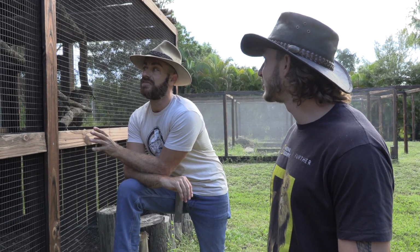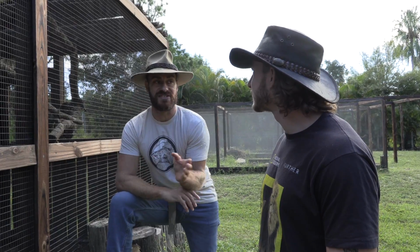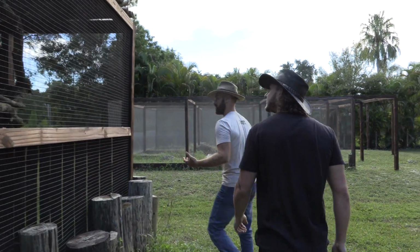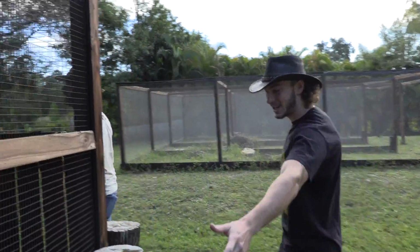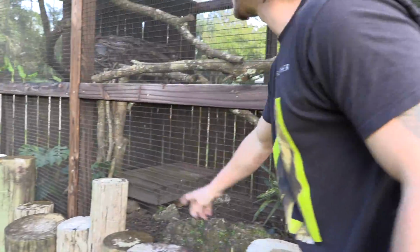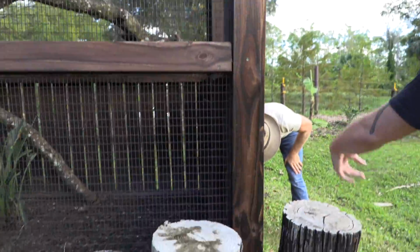I'd like to see if she continues to go in on her own, because since then she was going in on her own. And one of the cool things about it, bro, let's go in and talk. Look how cool this enclosure is. He keeps adding more stuff to it. He put all these pillars so the monitor's not rubbing its face down at the bottom. Good burial all the way around.